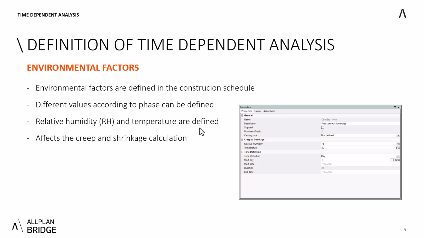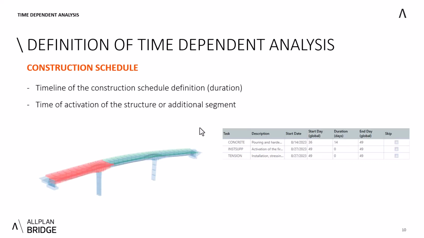Okay, so this is about the environmental factors. And the next step is the construction schedule. So here also, how we define, how we set up the construction schedule, how is our bridge going to be built, what different phases we're going to have, when we are going to activate an element, are we going to have some simulation of some construction loads, everything will affect the time-dependent analysis if it's relevant.